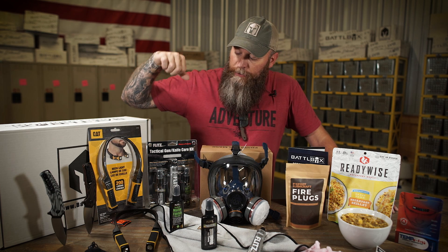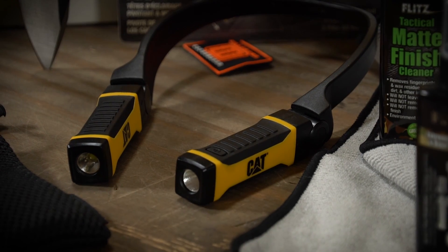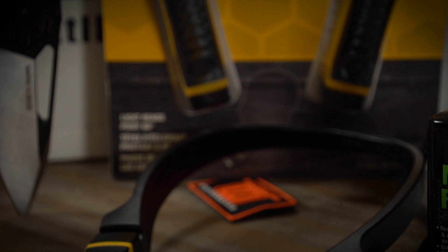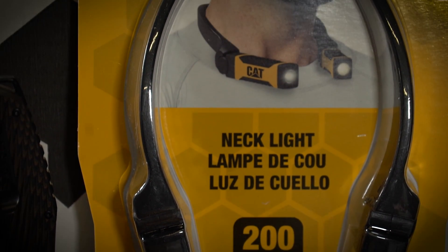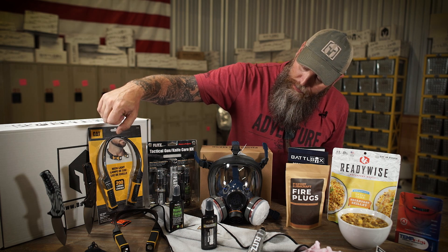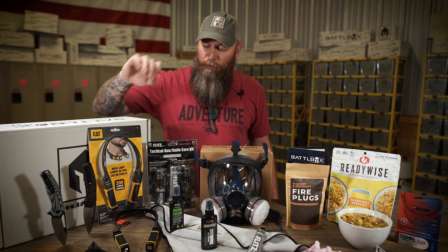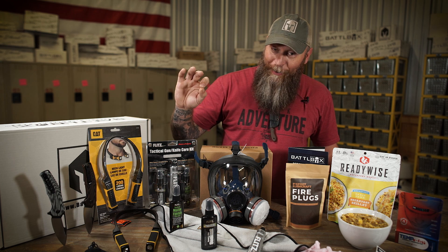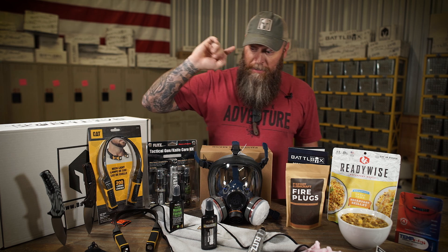Then we've got the Caterpillar necklight — 200 lumens or 100 lumens, two AA batteries, comes with the batteries. Just an awesome hands-free light. Great for in camp, reading a book, working on a vehicle — a lot of times we need our hands free. Sometimes headlamps don't work out that well. This keeps it centralized to your neck, wherever your body's facing, that's where you'll be illuminating. Very comfortable on your neck. And last but not least, the Chibs Two-Tone knife of the month. Very, very nice everyday carry blade — it's going to be put in your rotation, I guarantee you. 14C Sandvik stainless, really sharp, holds an edge for a long time. Be careful — that thing is sharper than you think it is.